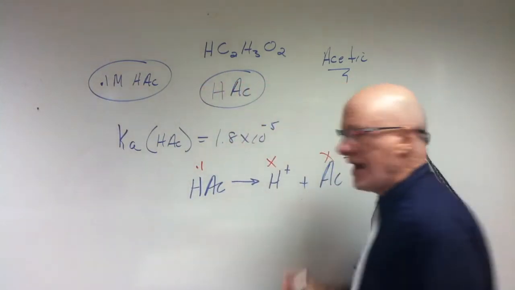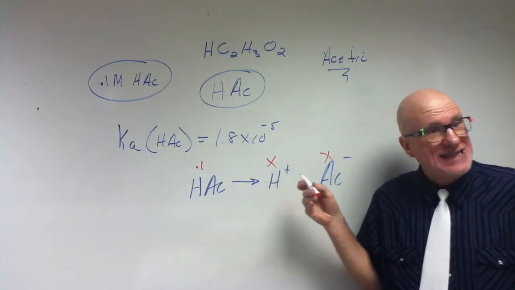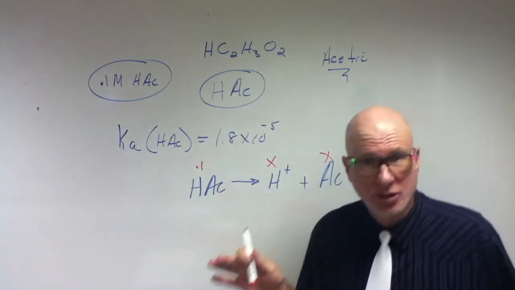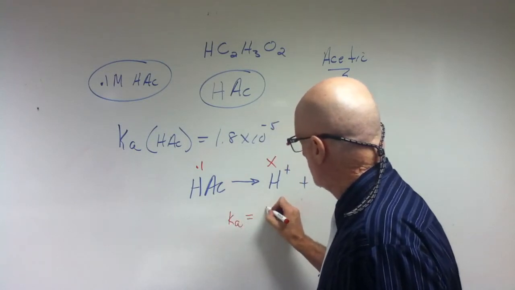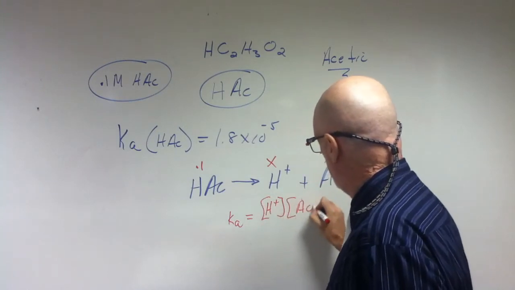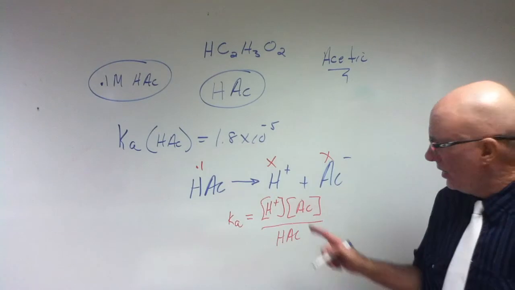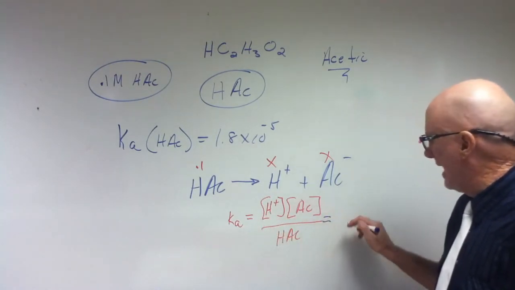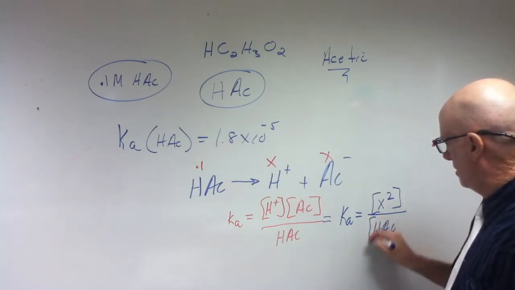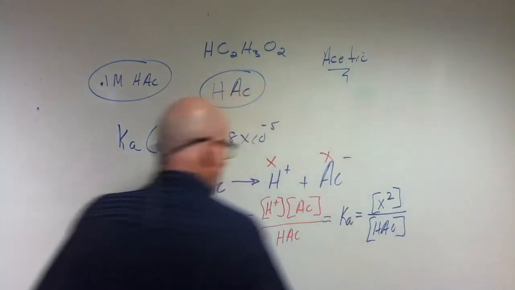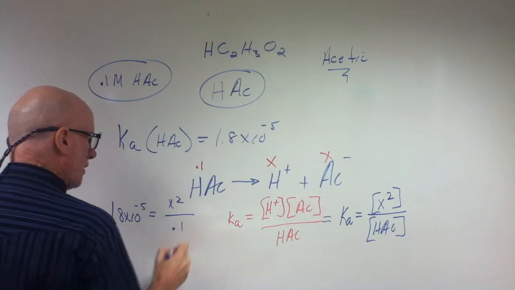So, if I start off with 0.1, I'm going to get x and x, correct? I'm going to get some sort of dissociation, would you say? And would you say that the amount of H plus is going to be the same as the AC minus? Yeah. Right? And that's true, correct? Yes or no? Yeah. Okay, so the equation is Ka equals H plus AC over HAC, correct? Well, aren't these going to be equal? Yeah. Okay, good. So I can say that the Ka is going to be x squared over HAC, HAC is 0.1, right? Yeah. And I can also say that this is going to be 1.8 times 10 to the negative 5 equals x squared over 0.1, correct? Yeah. Right?